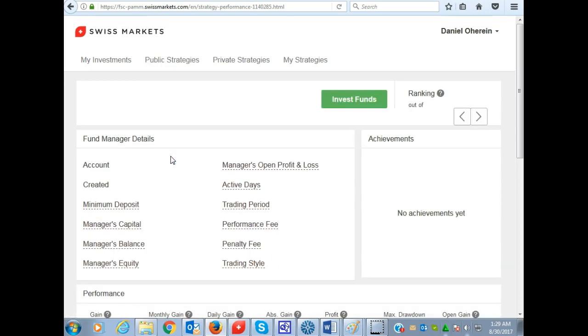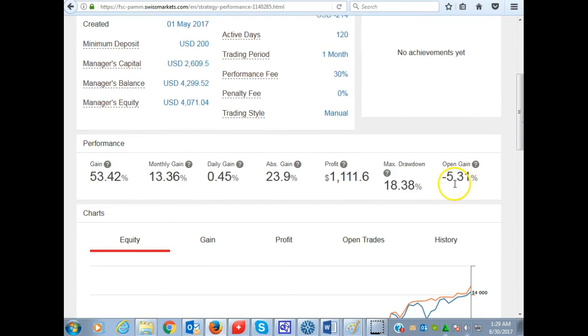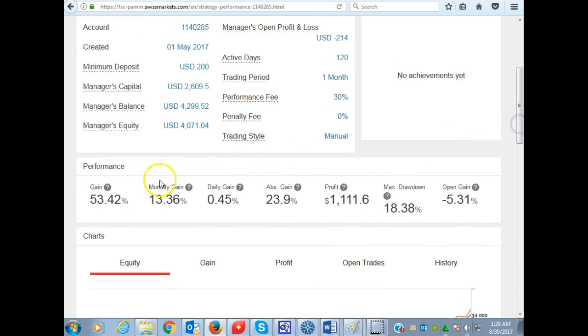I would like to explain this later in future to show you that even in this case where I currently have minus 5%, which is an open trade, once I close this trade, I will have a recording of it. I can either close it in a loss or close it with a profit. Overall, it shouldn't affect my entire trading equity.